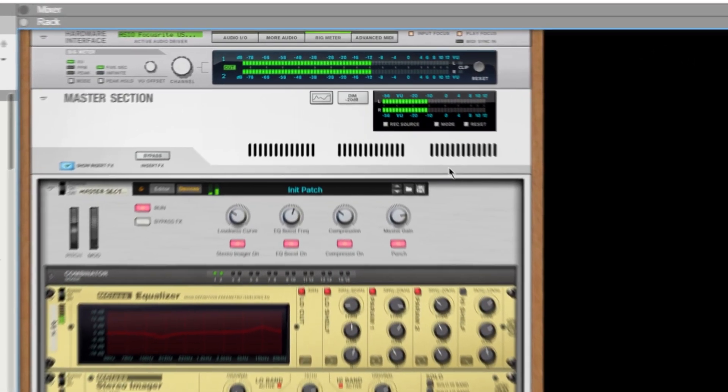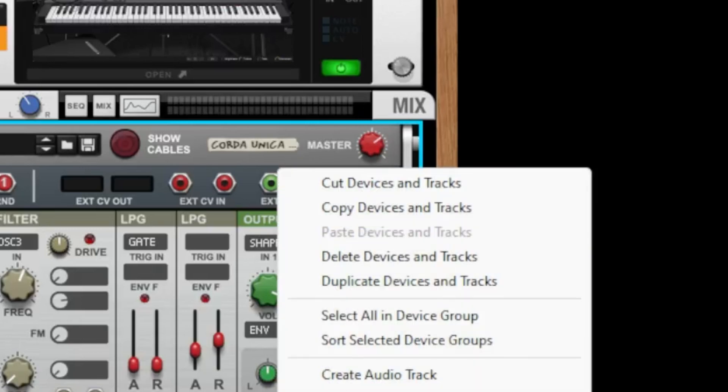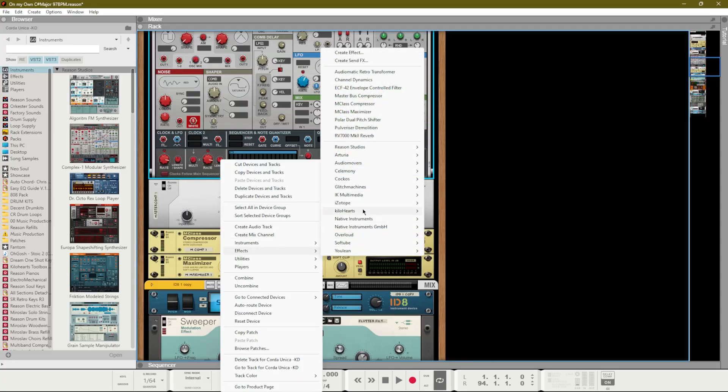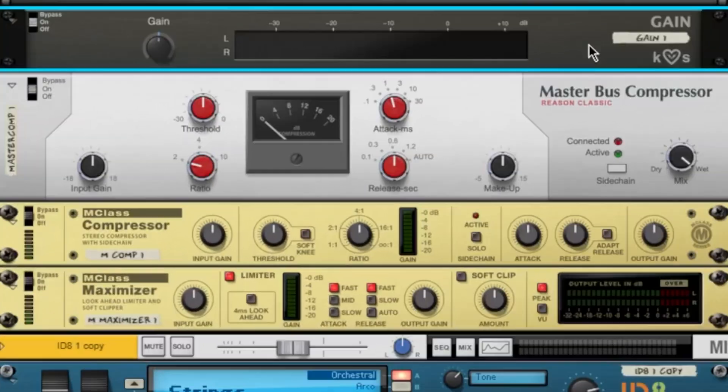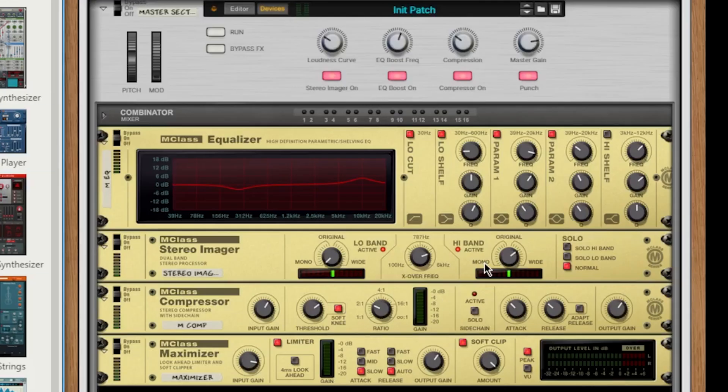If you're not getting enough audio out and you want to hear your music louder, you might need to upgrade your monitors, upgrade your interface, or get a headphone amp to boost your audio after it leaves your computer. Now inside of Reason, pay attention to your meters and your sound. There are many ways to increase the volume: through the rack master level or the master volume knob on each instrument, by adding gain, limiters, or compressors, or by gain staging on your mixer using the input knob which gives you up to plus 18 dB on any mixer channel. And then there's post-processing in terms of mixing and mastering.